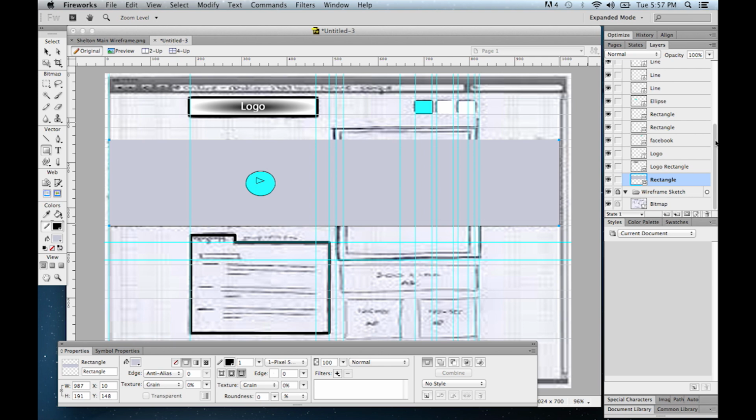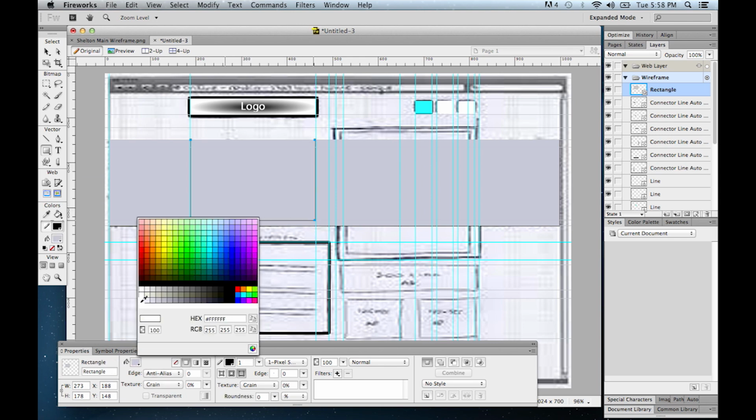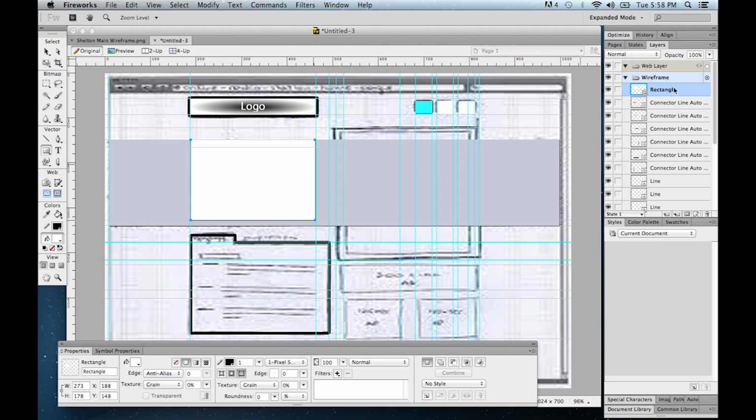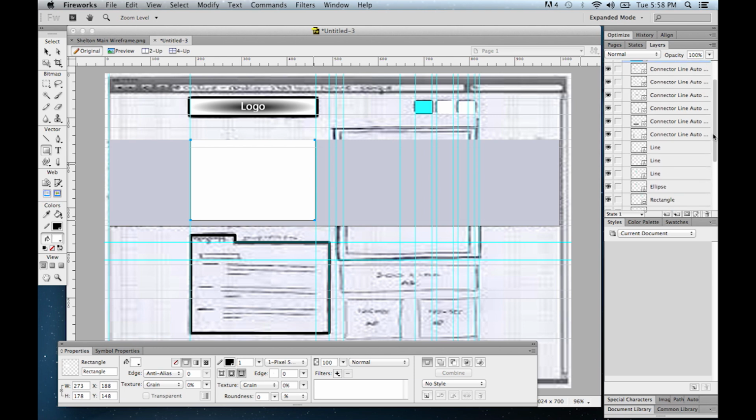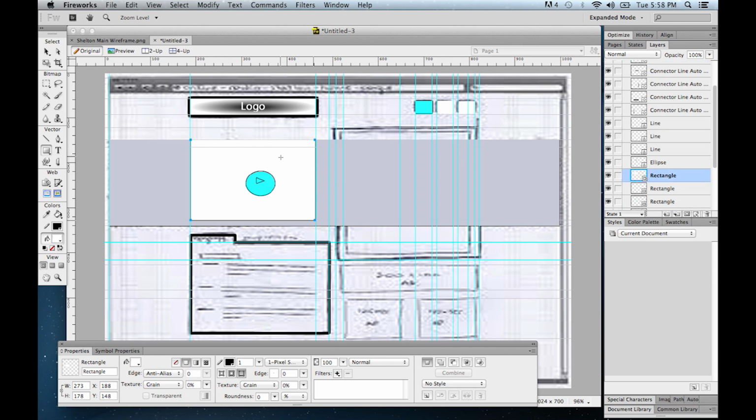I can now create a square underneath that. Oh, that's a square. So let's say I wanted to create, and this is where my guides are handy again, my video box and fill it with white. And now it'll be over that. And again, I need to make sure it's under the circle. And this is where, again, renaming your layers will make this more helpful, because then I would know automatically where my circle is. And there we go. So now it's over it again.